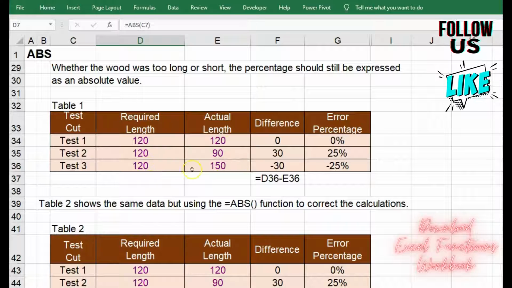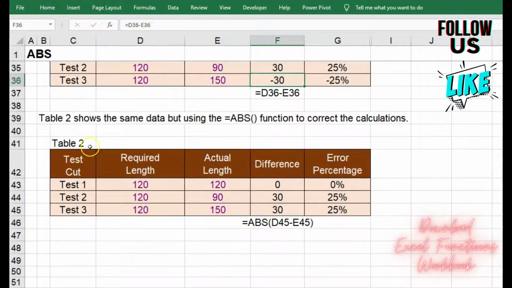In this case, we have minus 30 here, that is 120 minus 150, giving minus 30. And we all know that we cannot have a negative length. So the best way to represent data like this is to wrap this difference column with the ABS function, like we have here.